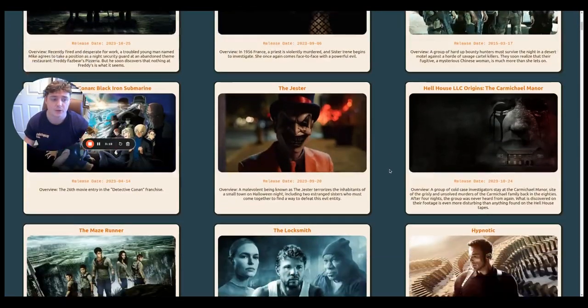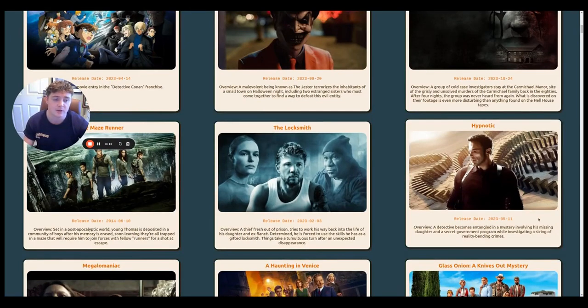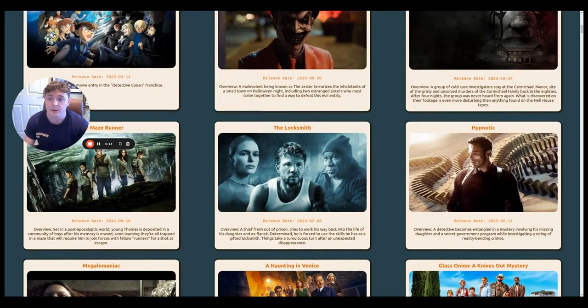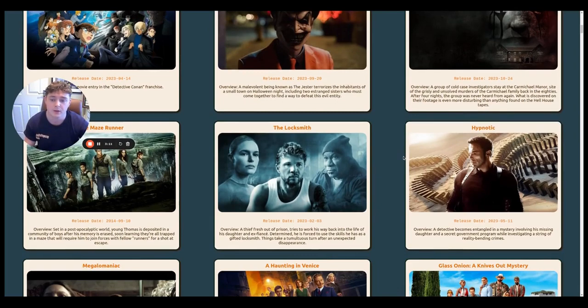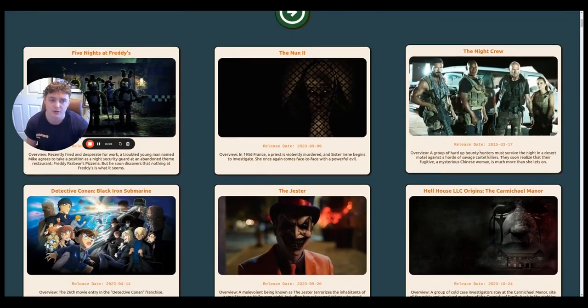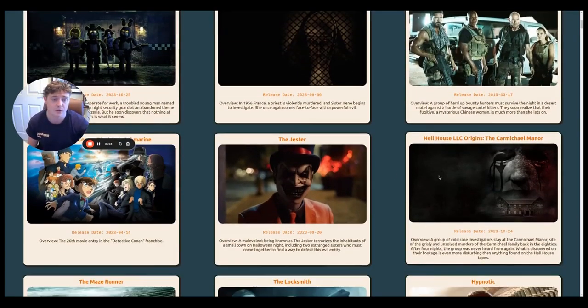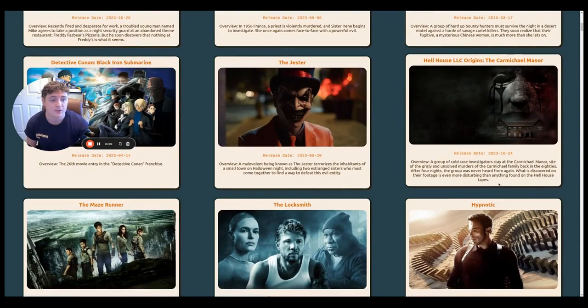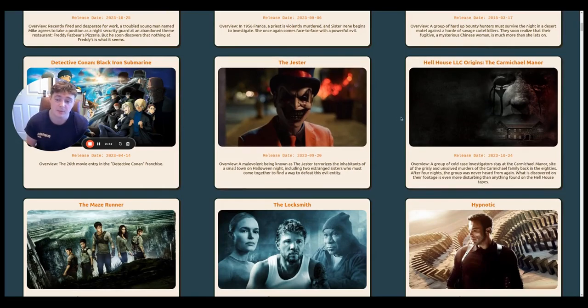All the mystery films are then returned to you in nice, neat little cards that have a small animation on them to let you know which one you selected. We wanted the project to be something slightly more interactive, so it's not just sending you a list of films. It's nice and organized. It looks nice. It's easy to look at. Each card has a small overview on it, the release date, and then the IMDb API pulls a nice image for the film for you to see kind of what it's about.